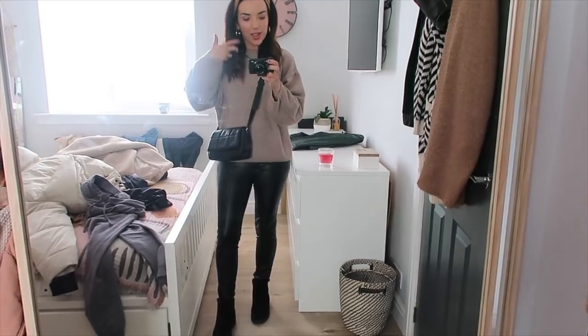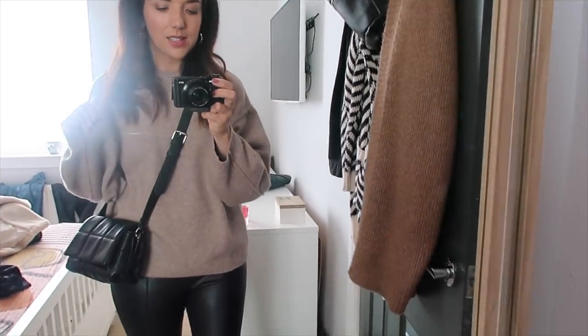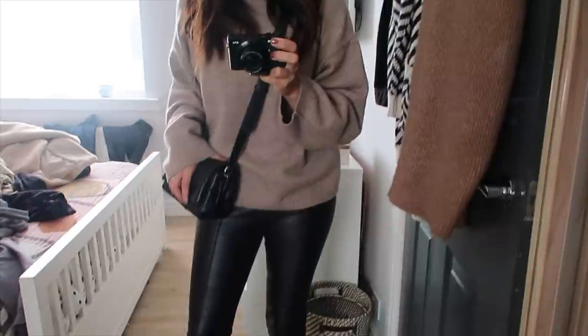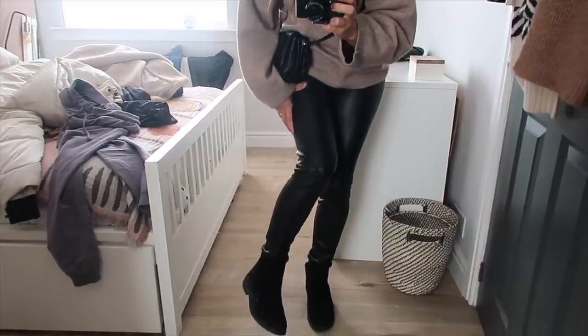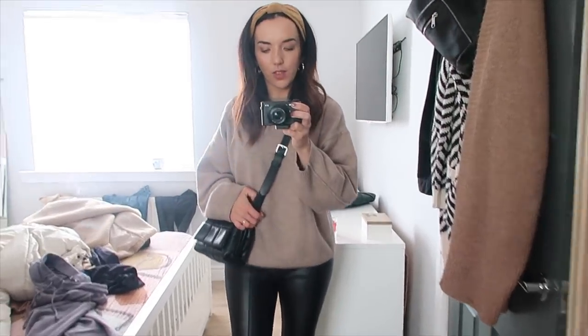So now I'm going to put some outfits together. Outfit number one is very simple, casual and basic, but I feel it's a winner. This is the mink jumper from H&M - it's very basic but it has such a nice detail with these lines down the side. I love the colour and fit. I've got on the little black Mango bag, the leather trousers, and my EMU boots. It's just a really nice basic outfit. I've also got on a headband and earrings together which I think is a really nice little combo, especially when wearing really basic stuff - the earrings are ASOS and the headband is Primark. This is actually what I'm wearing today.